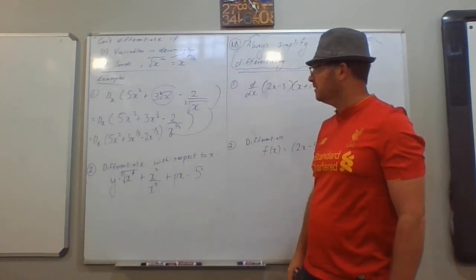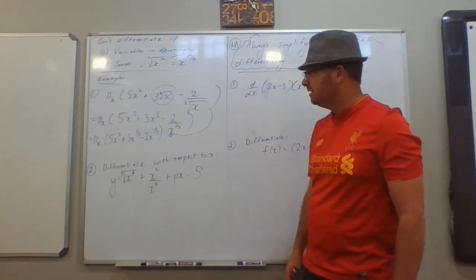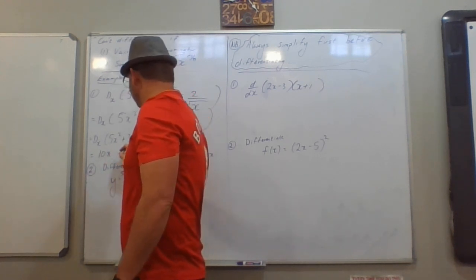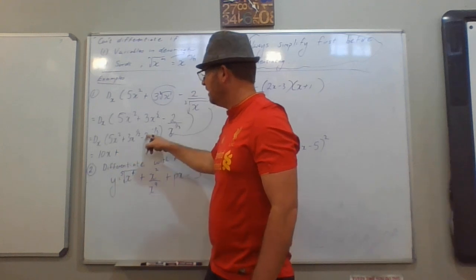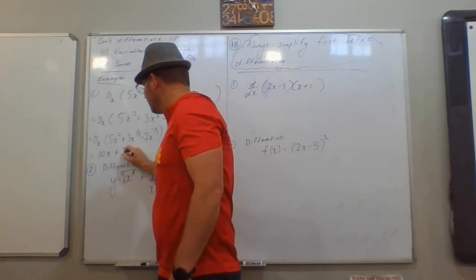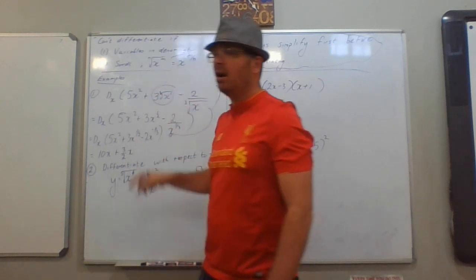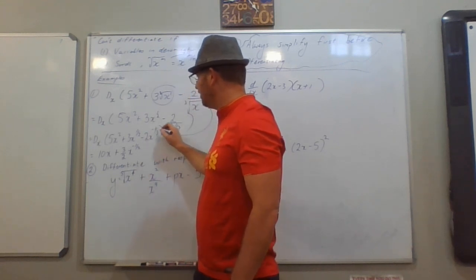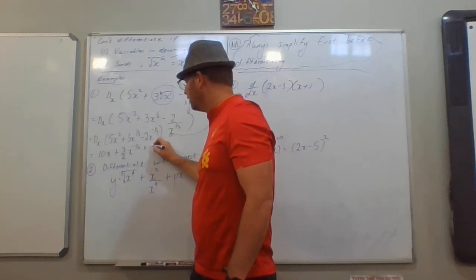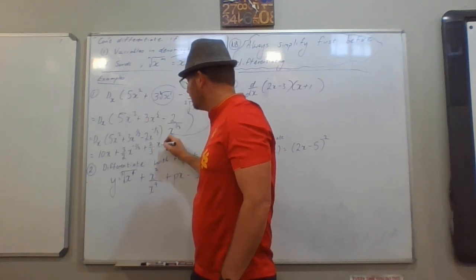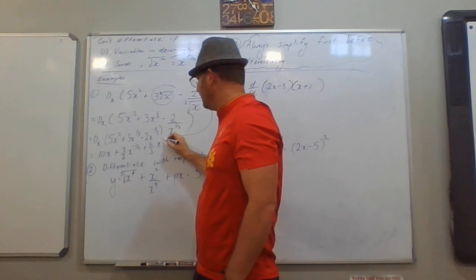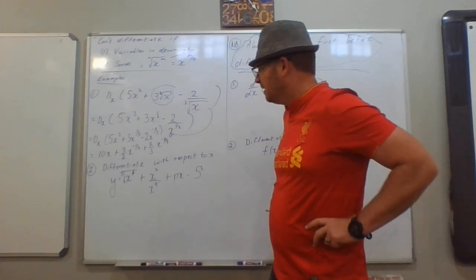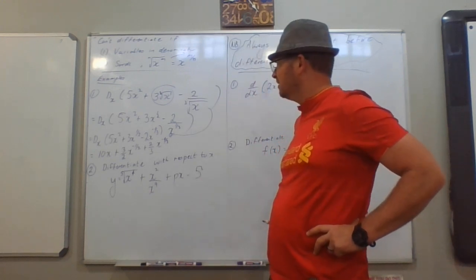So 5x squared plus 3x to the half minus 2x to the negative third. If I differentiate that, I get 10x, 2 times 5, minus 1, 3 over 2, 3 times a half is 3 over 2, x to the, well, a half minus 1 is a half minus 2 over 2, which is negative a half, minus a third times minus 2 will be positive 2 over 3, and then x to the negative a third minus 1 is negative 4 over 3. So there's your answer: 10x plus 3 over 2 x to the negative a half plus 2 over 3 x to the negative 4 over 3.